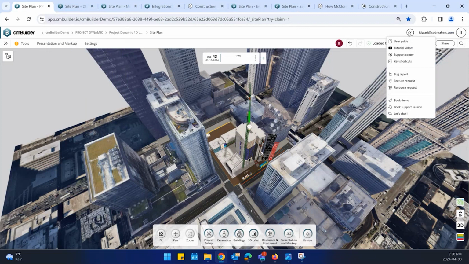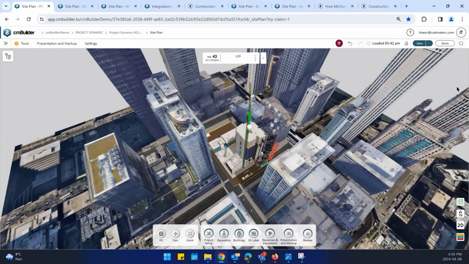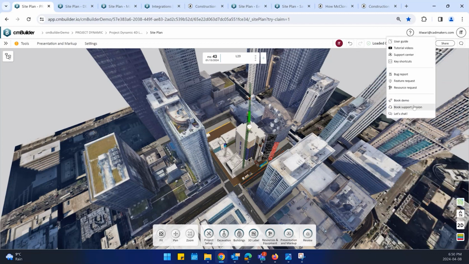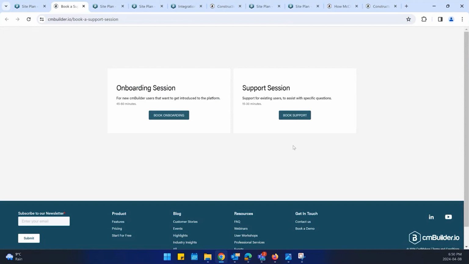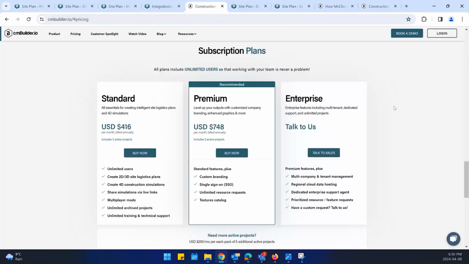But if you need any help, you can also use the chat option right from the app. So we have a dedicated chat, and thankfully it's still a human chat, it's not a bot. So anytime if you ping us, you will hear from one of our support agents in 5 to 10 minutes. And yeah, if you need a quick help, hey, can we get on a quick call? That's where you can book these support sessions, these Teams call sessions, and this is all included and unlimited as part of your subscription.